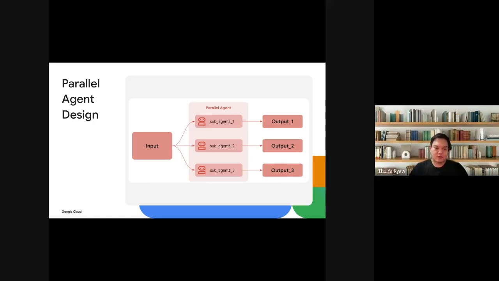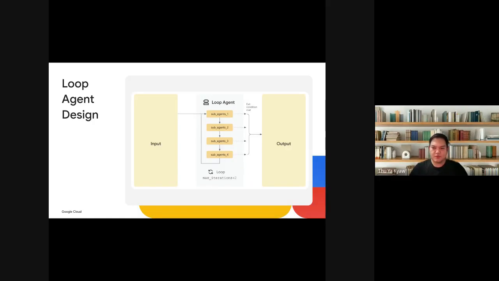Okay, the next one we have is loop. The loop is similar to running one time, but you have to set an exit condition. Let's say, for example, you have 10 test cases that you need to pass when generating code.